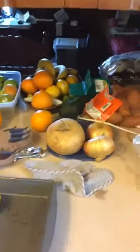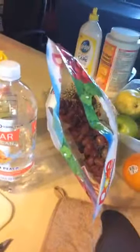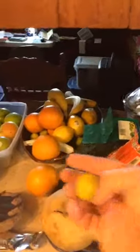Let me show you, because I have been talking a lot about eating clean, eating whole, eating healthy. I want to show you my kitchen. It's a mess, but I'm going to turn this and show you. So this is my counter, and I've got all kinds of goodies here. Grapes sitting open because the boys love them. I've got pears and apples, oranges, lemons, key limes, bananas, and these key limes are getting a little bit old. They're not very green. They actually look yellow, but they were very green when I got them. These are fantastic. Got avocados, sweet potatoes.